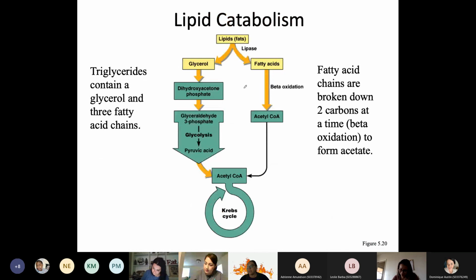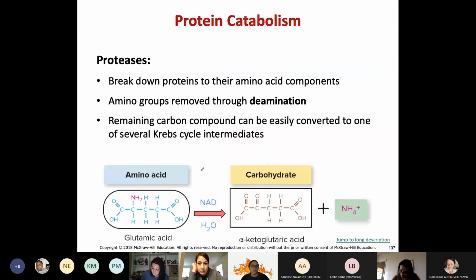But lipid metabolism can use pyruvic acid, and in fact, you produce enough pyruvates that you go through the Krebs cycle more times. So for every single gram of carbohydrates you consume, you get about 4 calories of energy. For every single gram of fat you eat, you get about 9 calories of energy. That's more by a lot. That's more than twice the amount. So fats are really delicious calories. They're really high energy calories. Unfortunately, we don't use them first.